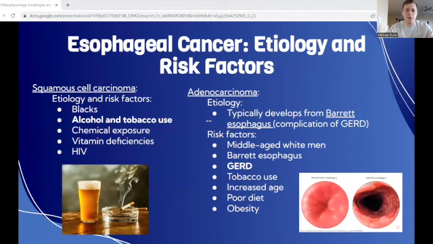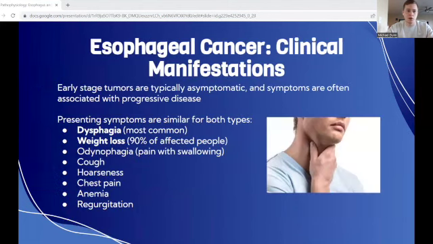And so with Barrett esophagus, since that is one of the key points here, you'll see some metaplasia occurring is basically what happens. So we're not sure why this occurs, but the normal epithelial cells in this area are replaced with columnar cells, types of cells that you will typically see in the intestines. And so you've got a case of things not being where they're supposed to be. And as a result, you're more susceptible to this type of cancer. So something to be aware of for sure.